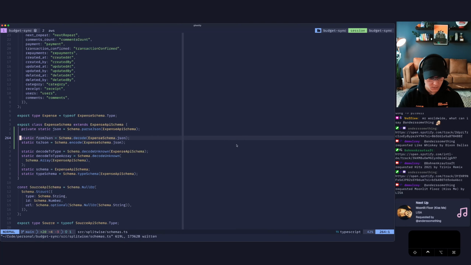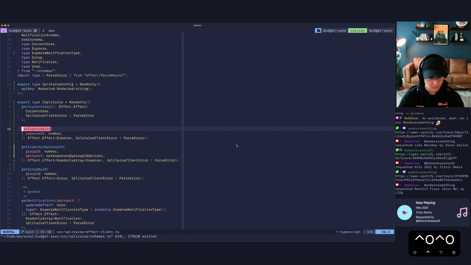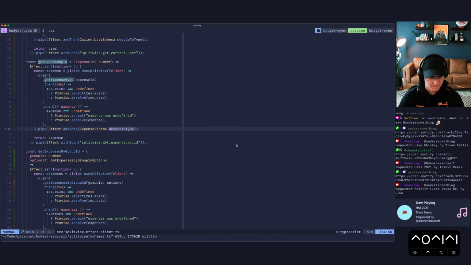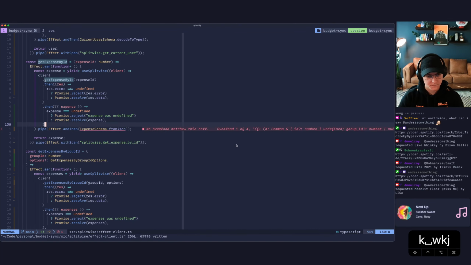And then we can go back to our code. Get expense by ID. So do we want this to return an option, or do we want this to return an error if it's not found, right? Because this should be like from JSON.